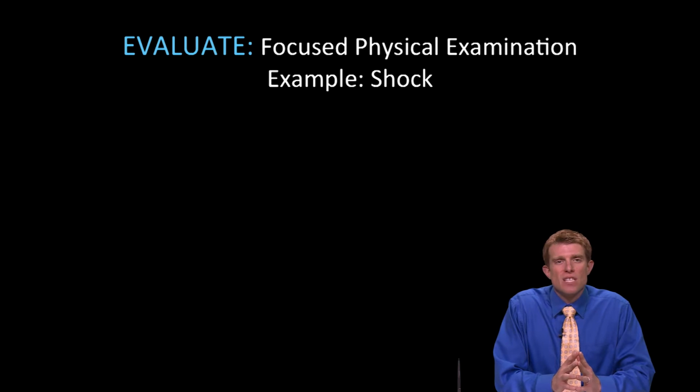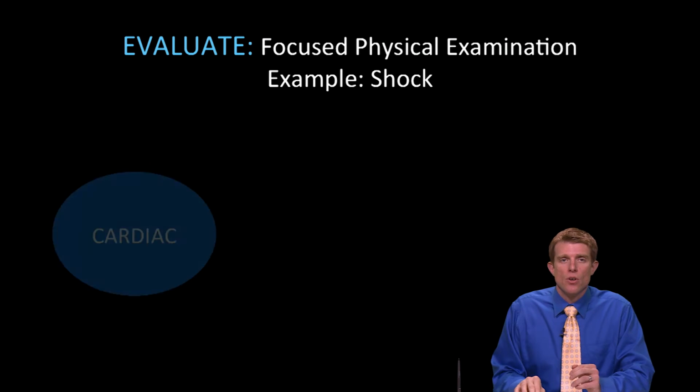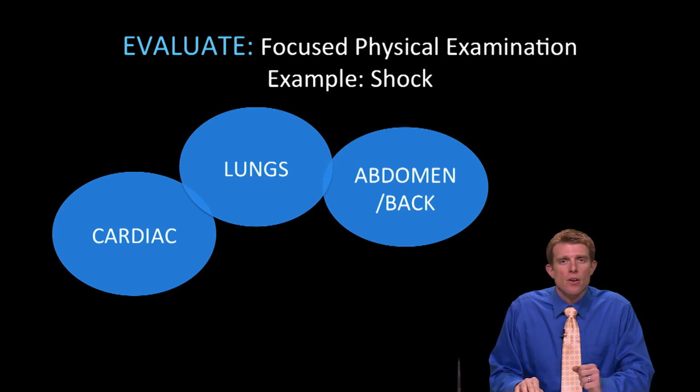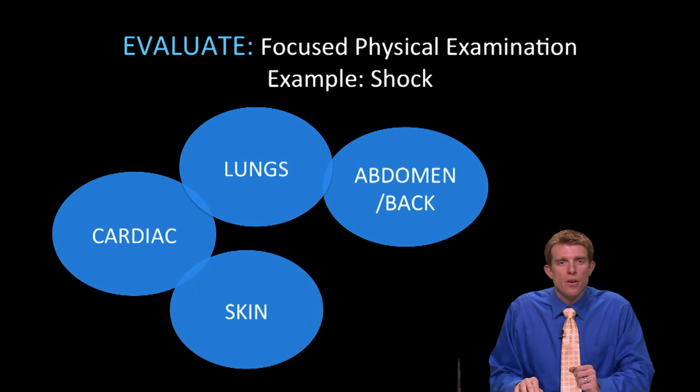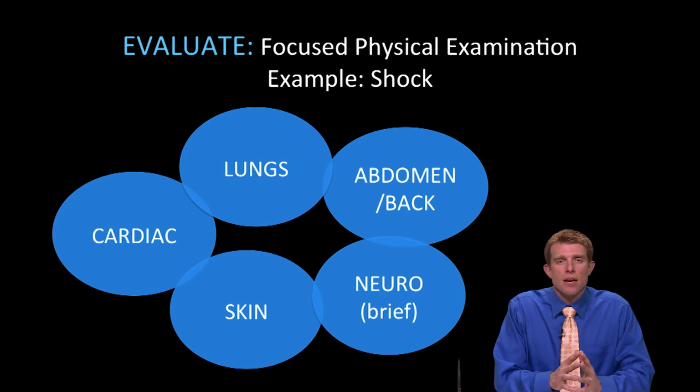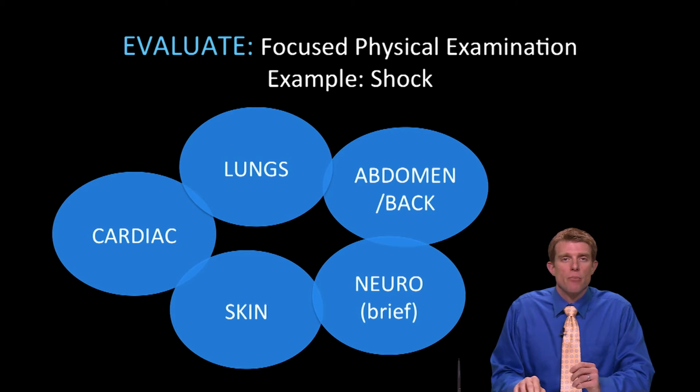Now, what kind of focused physical exam are we going to do in this patient? Well, we're going to be focusing both on her complaint, which is the back pain and the fever, and also on other signs of shock. So we're going to be looking at her cardiac exam closely, her lung exam, her abdomen and back, her skin exam as we check her perfusion, and also her neuro exam. Probably not a full neuro exam like you do in a patient with a neurologic complaint, but definitely a neuro exam that's going to allow us to figure out her baseline mental status and whether she has any focal neurologic deficits that are obvious.